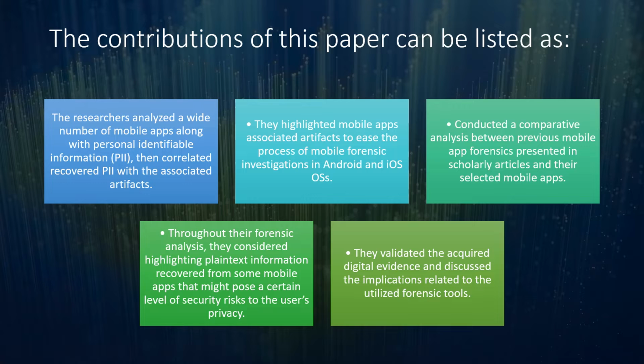Researchers started with analyzing a wide number of mobile applications and personal identifiable information and correlated them with the artifacts to ease the mobile forensic investigation process. They compared their selected apps with the apps present in scholarly articles and then considered the plaintext that might pose a certain security threat to users. After that, they validated their acquired evidence and discussed the utilized forensic tools.